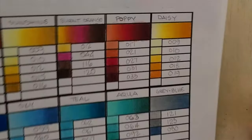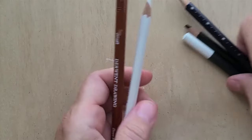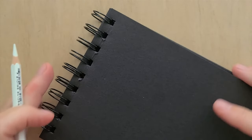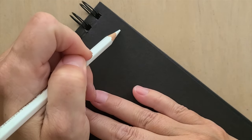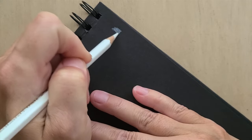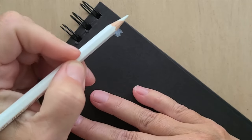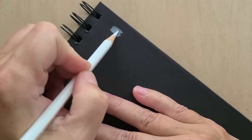All right, color combo's done. Let's do some testing with whites. So we'll do these three that I grabbed. Here's Pablo. I am expecting nothing short of spectacular with these three. Probably of the three, the one that won't be as bright will be Pablo.